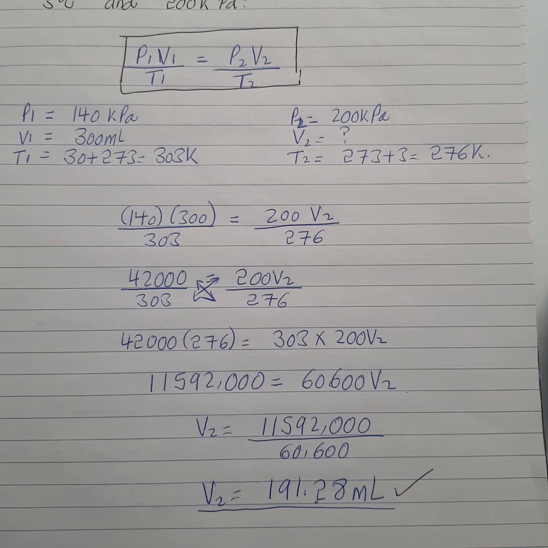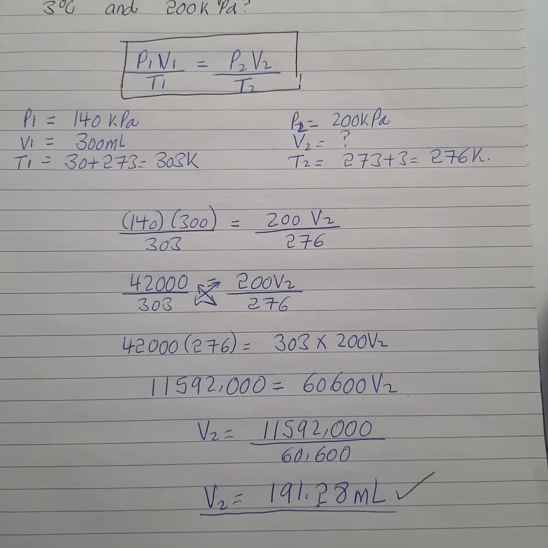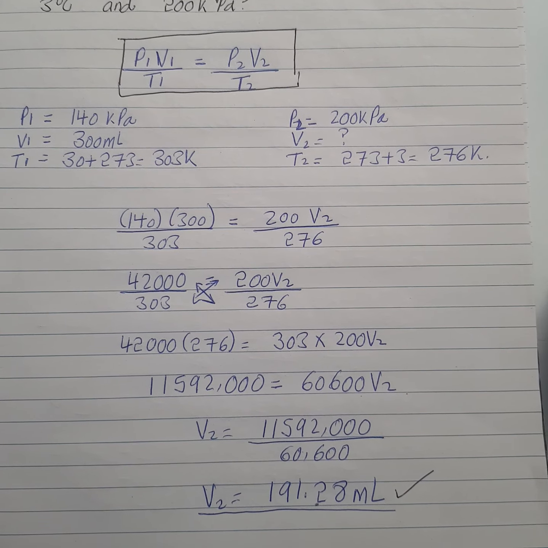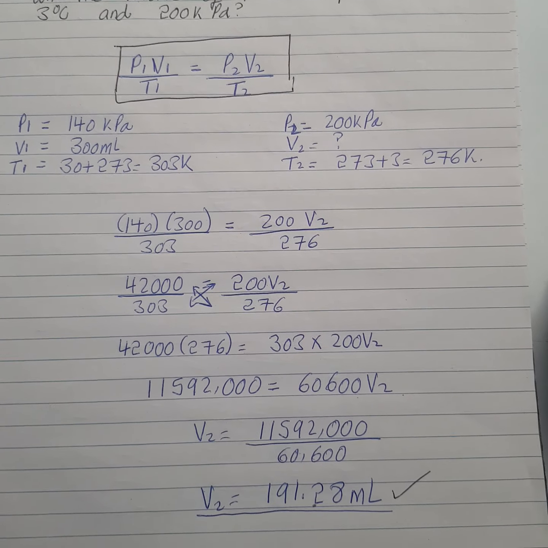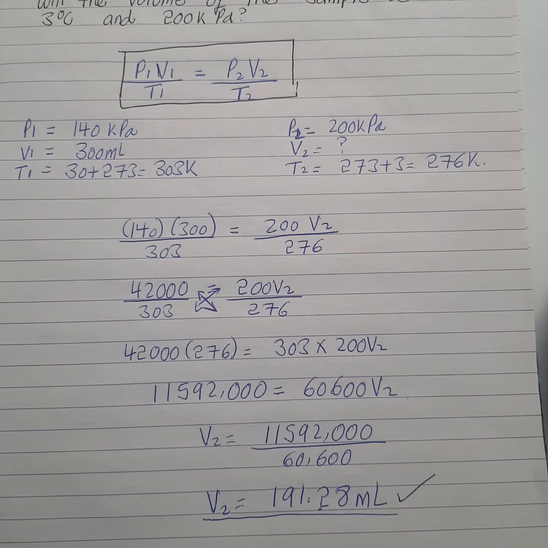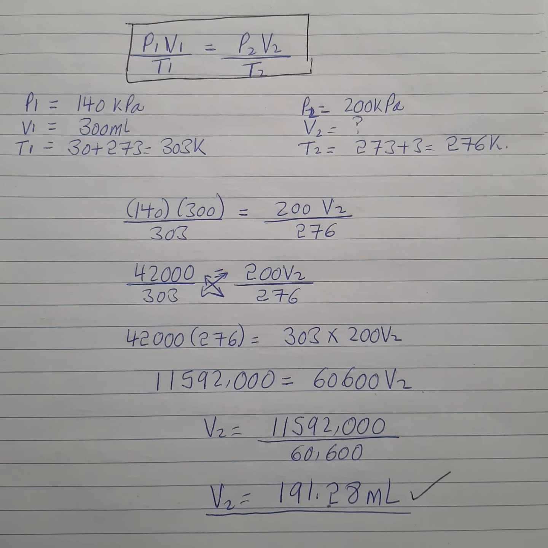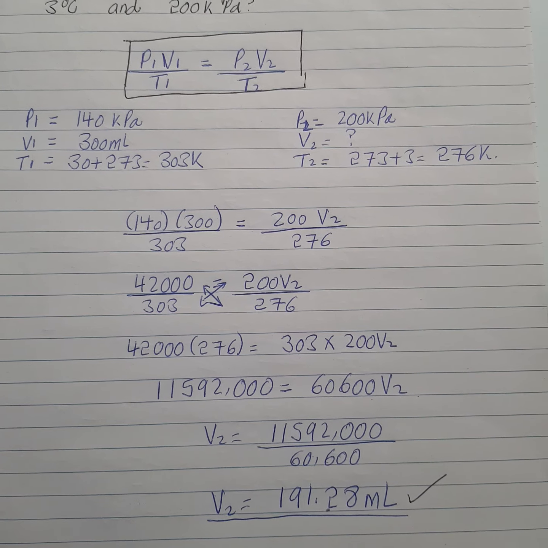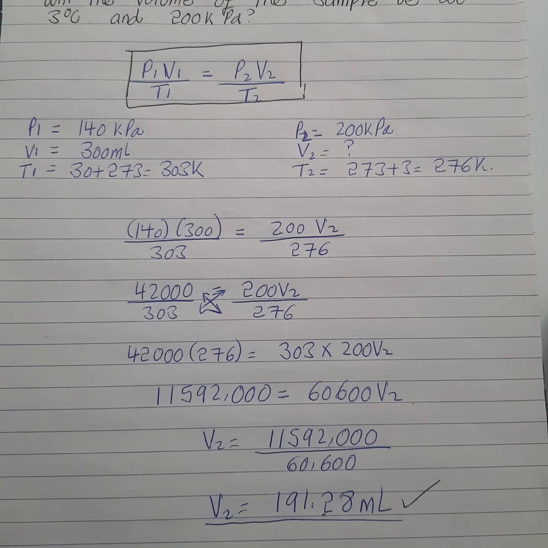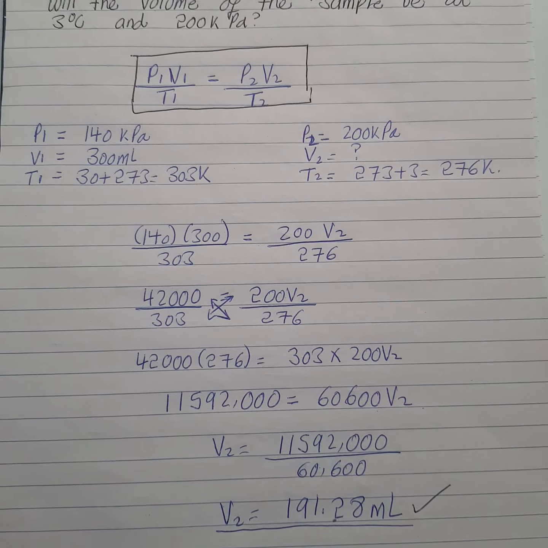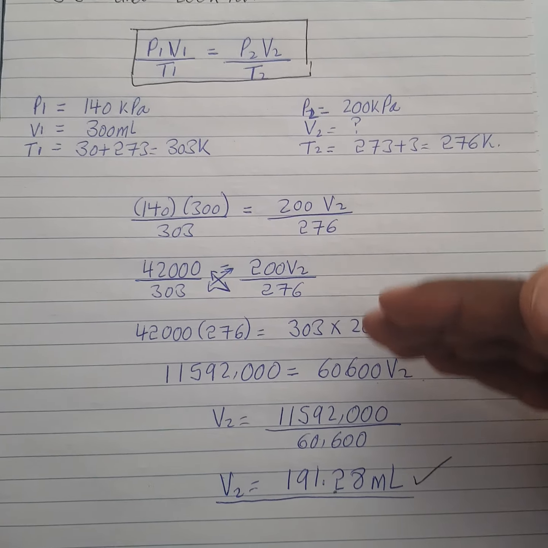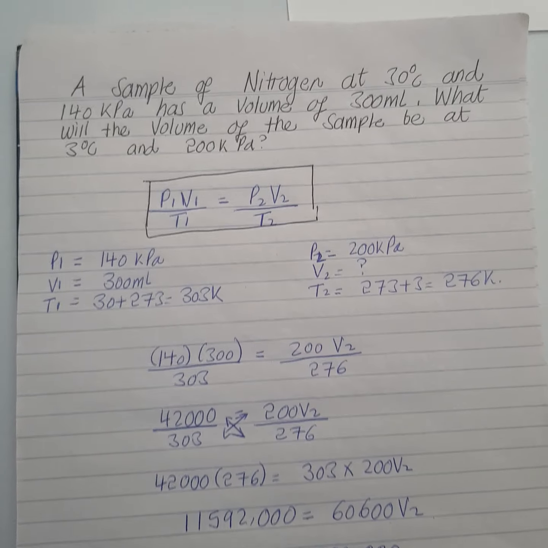Key points to note: you've got to make sure you write your formula. You've got to make sure the correct unit is there. So pressure is in pascals or kilopascals, volume is in mils and liters, and temperature, most importantly, I know a lot of students make a mistake in that, your temperature has to be in Kelvin. So if you've got degrees Celsius, you need to add 273 to get your Kelvin. And the rest is mathematically solving the equation.